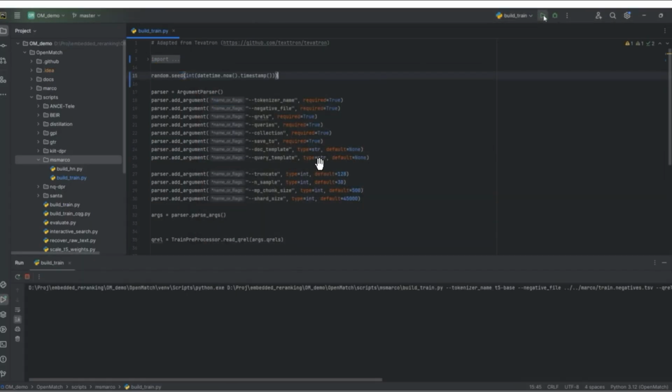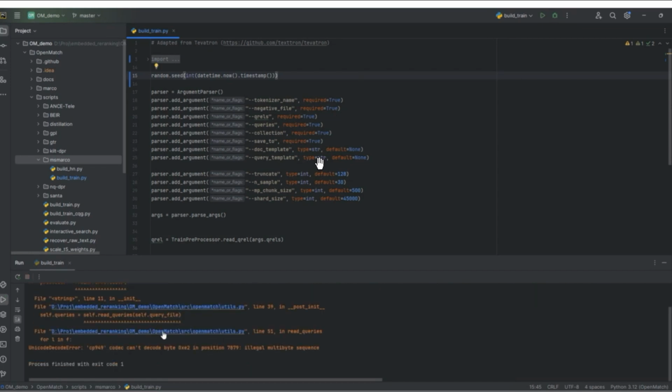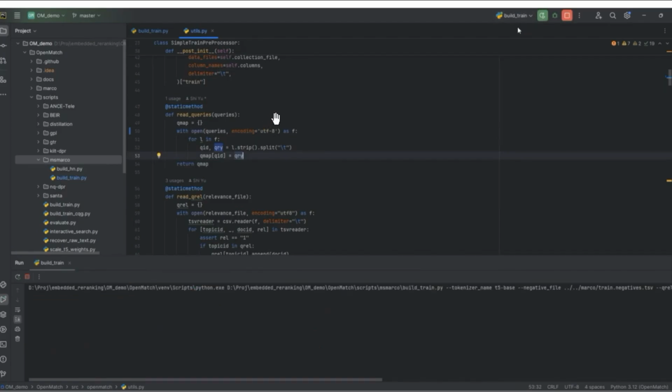Thanks to this function, you can run directly in PyCharm, and because of the script, you can also debug in PyCharm. As you can see, there is another error: we forgot to add the encoding, because the code will open the many JSON files that we have. But there are some errors on the codec, so we should add the encoding argument and execute the code again. As you can see right now, build_train.py is running successfully and can generate the training dataset.